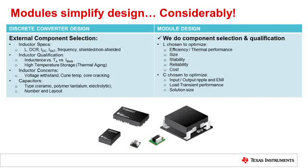The next challenge in designing your power supply is choosing the external components. For a discrete design, this means you need to choose an inductor and all the capacitors that could be needed by the device. When choosing an inductor, you need to take care of the inductance, the DC resistance, the saturation current, and the frequency at which it's going to be optimized. But there are also less obvious topics: you need to qualify the inductor — seeing how the inductance behaves at different bias currents and temperatures — and check that the inductor responds well over time with thermal aging and high temperature storage tests. There are also other concerns such as voltage withstand, curie temperature, and core cracking.